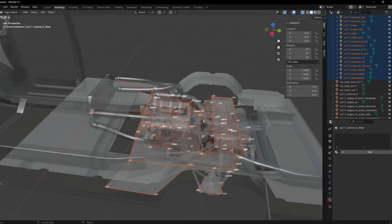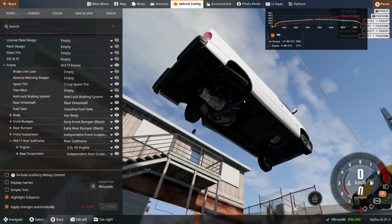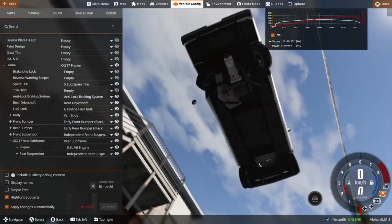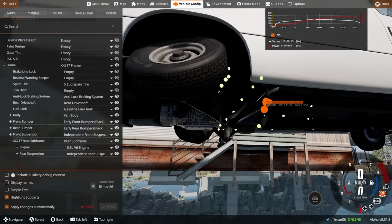Yeah, this is fun times. I wonder if that's enough to make it... I was about to say better. Clearly not. So what we're dealing with now is it not being attached properly to the subframe. It's a bit hard to tell.